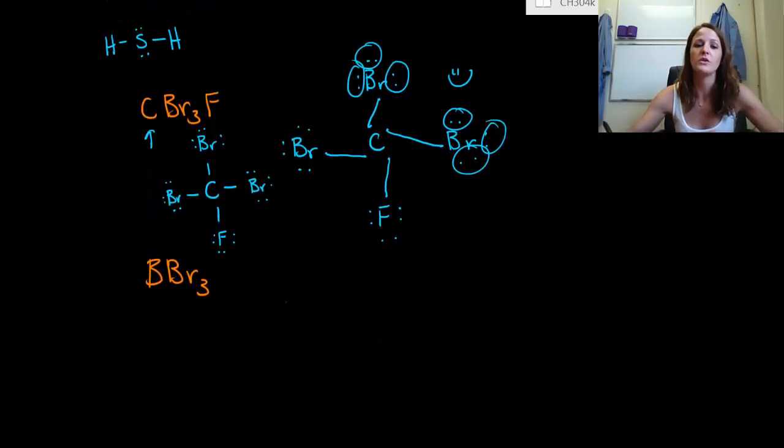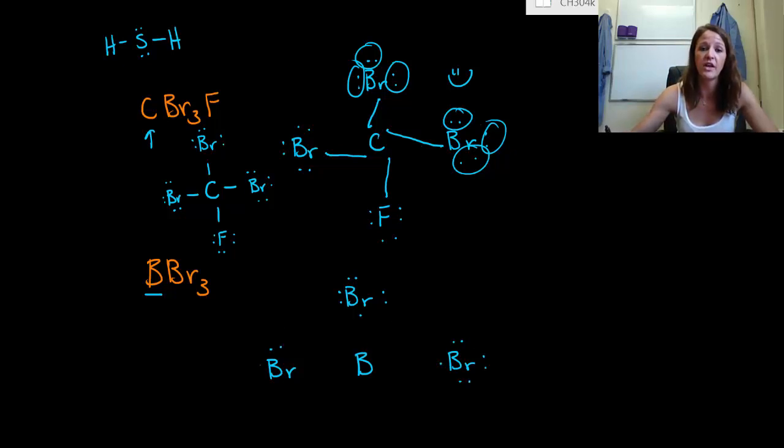All right, let's do one more, which is our BBr3. Again, try to go for symmetry. So right away, I'm going to put my boron in the center, and then I'm going to try to put my 3 bromines a little bit symmetrically around the side. Ish symmetrically, close enough, right? So now put in our electrons like we did before. Bromine is in group 7, so it's going to have 7 valence electrons. So each one of these bromines is going to have a lone pair and a single electron on it.